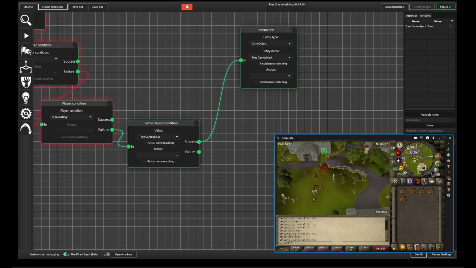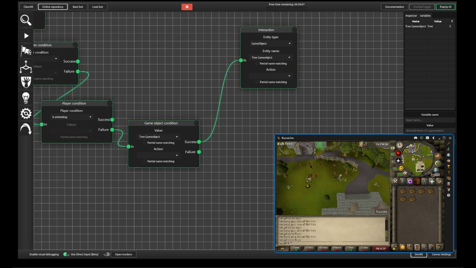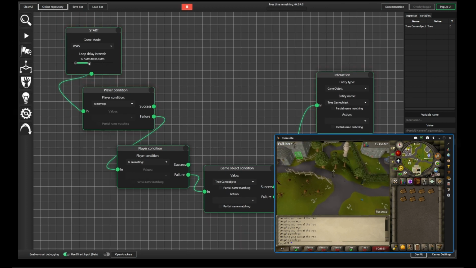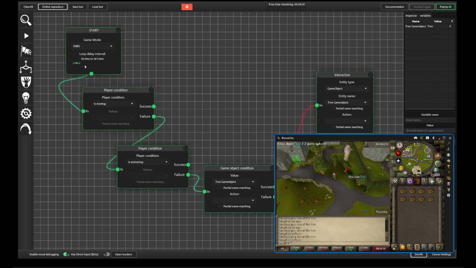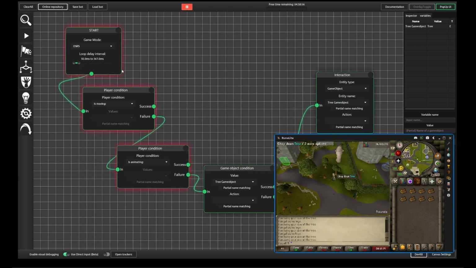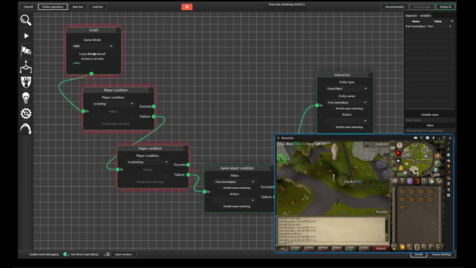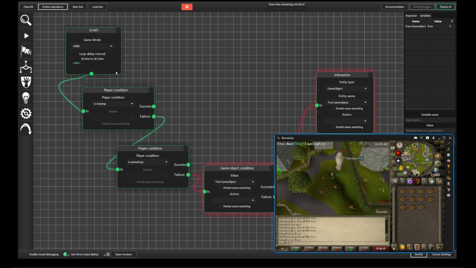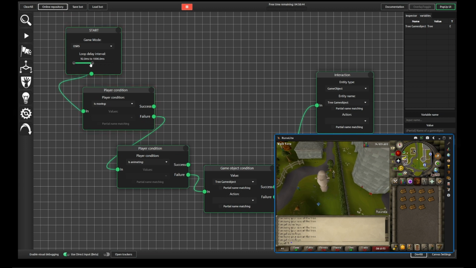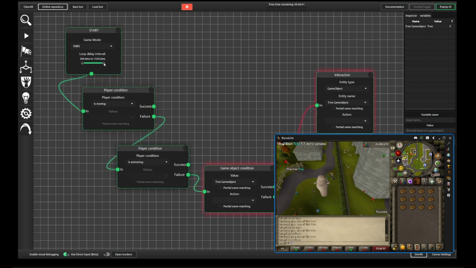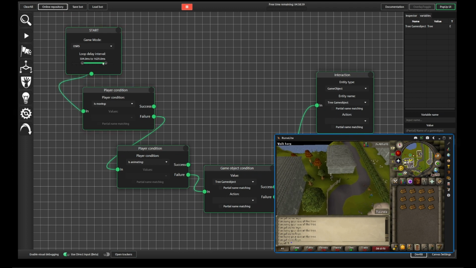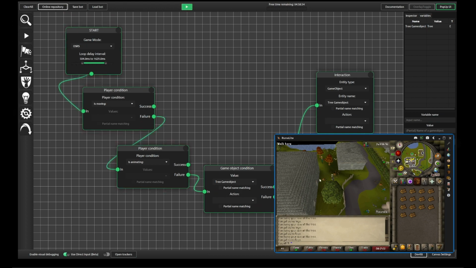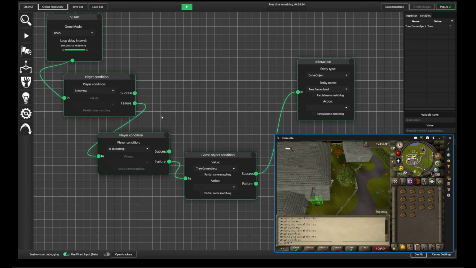So you see the bot clicks once, it delays, the bot clicks once, and it delays. You might see some things happen. For example, if we reduce the loop delay, it might double click before anything happens. You see, this is what I meant before. We have to look for the right values for our actions to see if the bot doesn't click too often. But this can also be used as a distinguishing feature to distinguish you from the real bots, as you sometimes do click twice on a tree. All right, let's pause the bot and go back to the start.